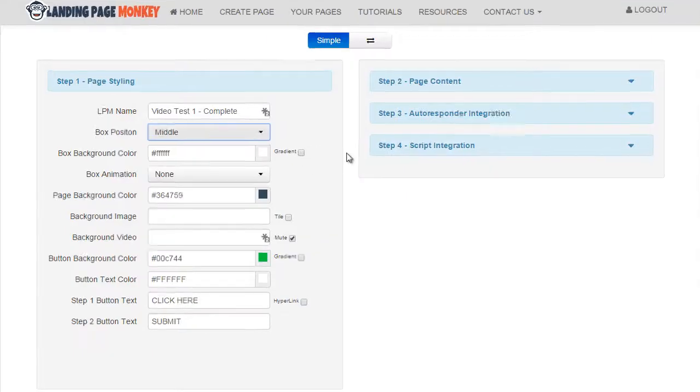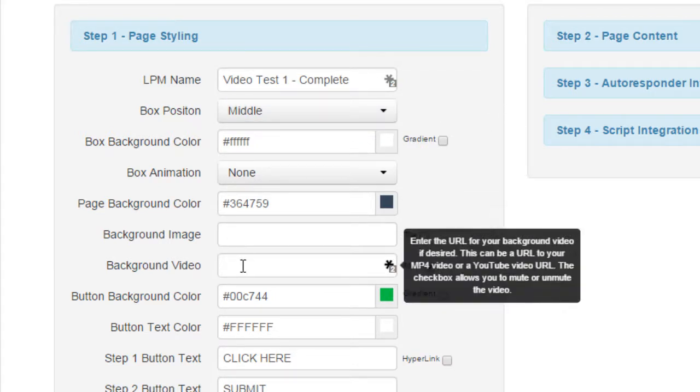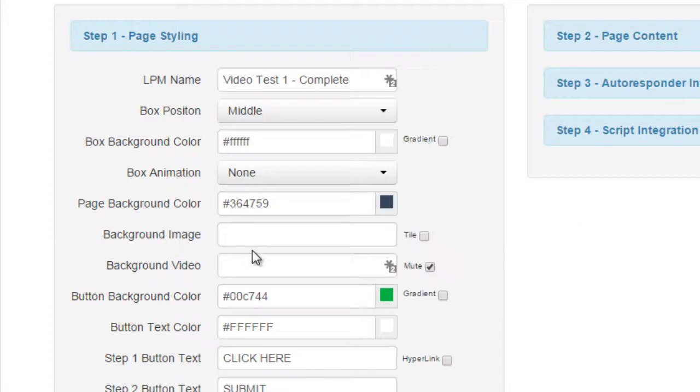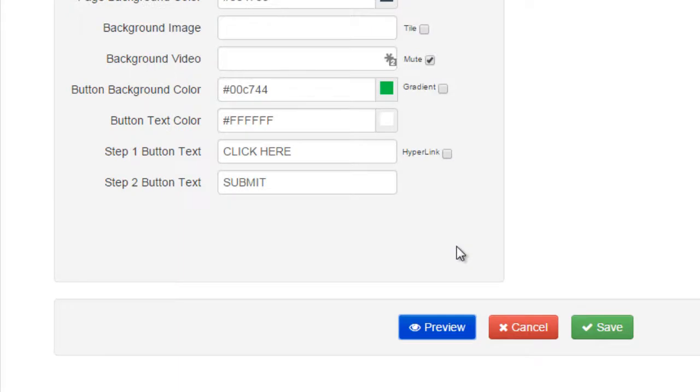And the reason why we provide this is depending on the image that you use or depending on the video that you use, the motion could be on the left side, it could be on the right side, and so forth. So getting an idea of what kind of images or what kind of videos that you're dealing with, that'll give you a better sense of your box position. Now, as you're doing this, I would highly recommend that you scroll down to the bottom and you click on Preview, because as you're doing this, you can see how things progress. So this is what we're dealing with now, and we can always change it later.